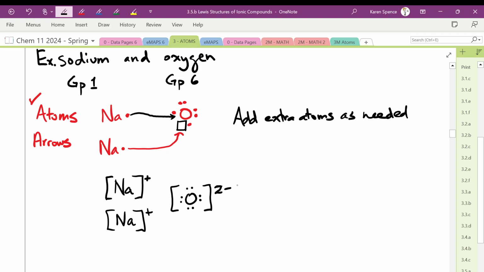Okay. And now we're going to do the formula. Because we have 2 sodiums, it's going to be Na2O. So you have to move it down. Are you guys happy with what I've written for the formula? No, you're not. You didn't look at it. On autopilot. What have I done wrong? That little 2 is up top. It should be on the bottom. Okay, so I have Na2O and the name is sodium oxide.